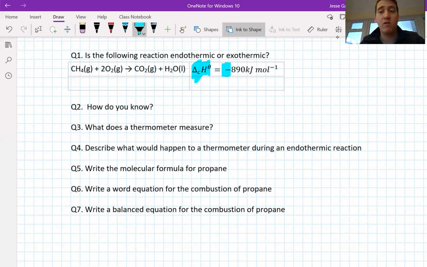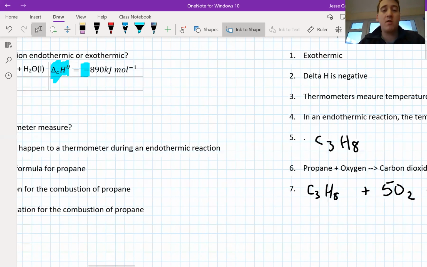In the next question, write a word equation for the combustion of propane. In the previous video, we wrote some combustion equations. Combustion always involves burning something in oxygen. So we are going to react propane and oxygen. They are our reactants, so we write those words on the left-hand side of the arrow: propane plus oxygen, arrow. What are the products? In a combustion reaction, you always produce the same products, carbon dioxide and water, when we burn a carbon-based fuel. And of course, propane has carbons. So it's carbon dioxide and water. That's your word equation.